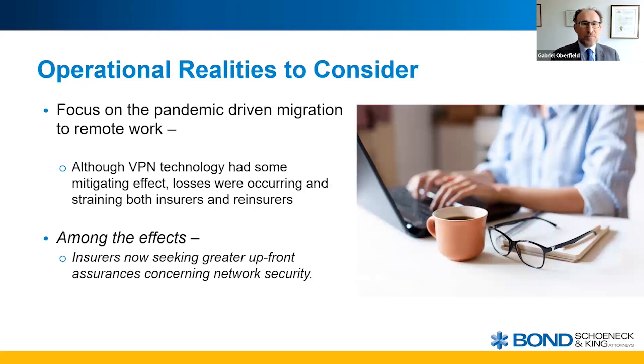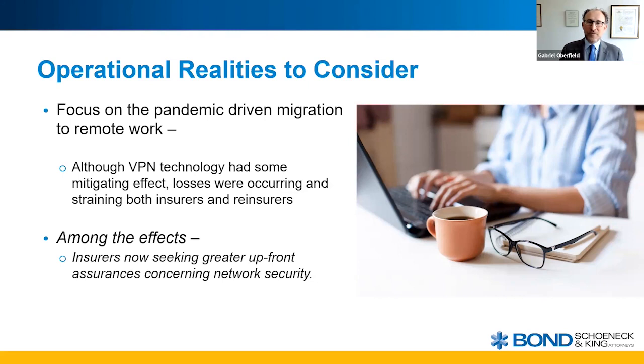So as I mentioned a moment ago, some of the focal reasons why we saw the market change, and change so quickly, include that move to working remotely. We are not done with that by any stretch. We know that there are differing approaches that institutions of higher education are taking to the continuation of online work, to hybrid work, to what it is to conduct e-learning. All of that is very much a national work in progress, as it were. But this also has effects on the insurance market and its stability.